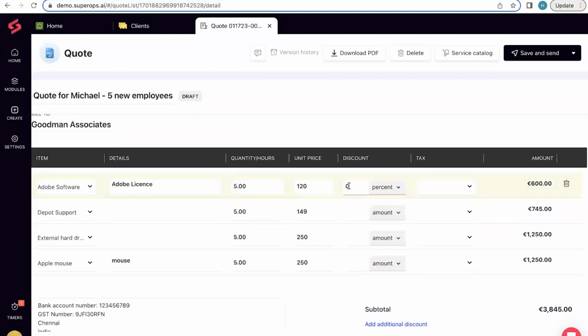Now, what I want to do is give a percentage discount. I want to give a 20% discount over everything. Now the amount has significantly reduced. Now it's up to you. You can give a discount either in the amount or in percentage. And you can also choose to edit any of the prices that you've mentioned, even after sending the first version of the code, right? So now I have given a 20% discount for all the line items here.